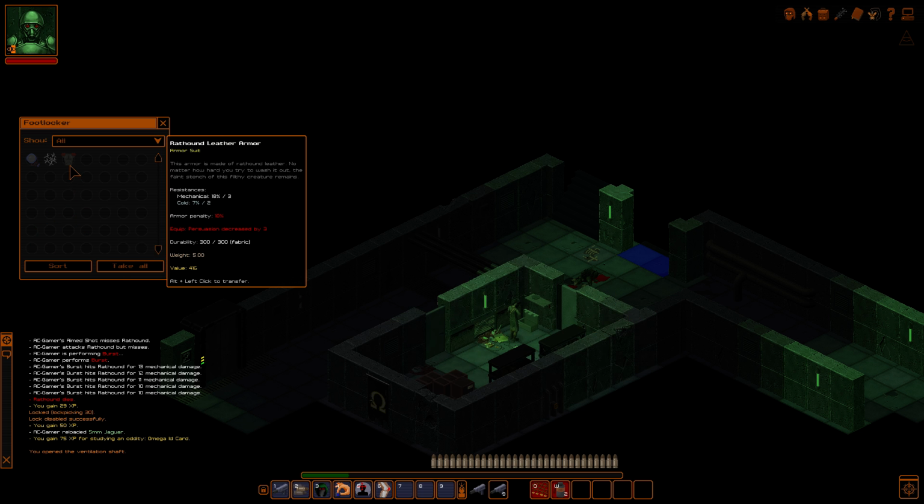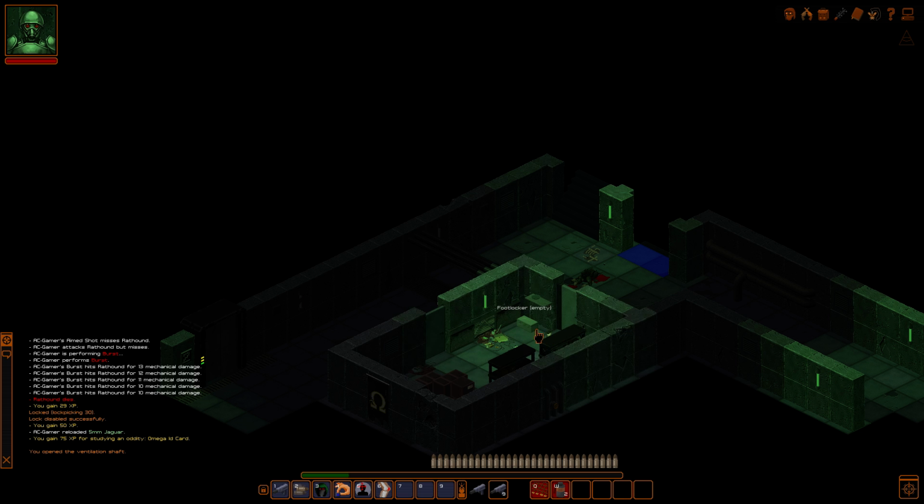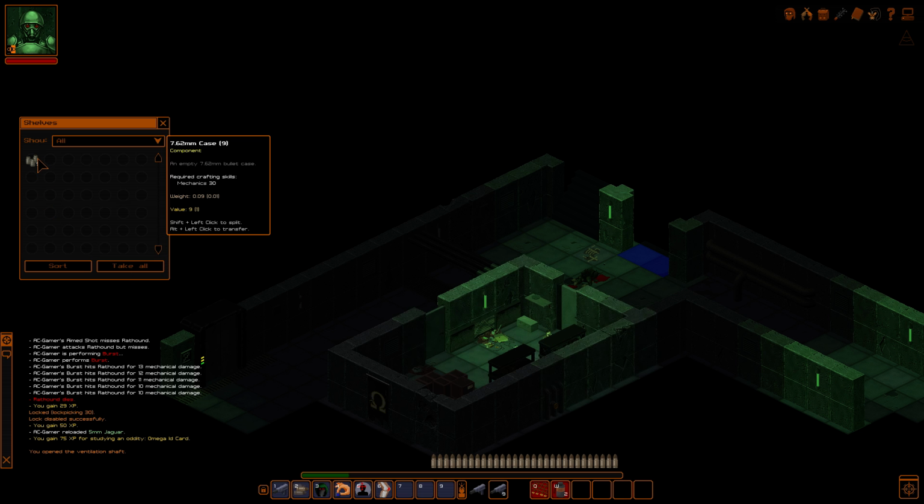Rat Hound Leather Armor, 18 Mechanical, 7 Cold, Penalty to Armor 10, and Persuasion decreased by 3. Caltrops. We can definitely pick those up, and adaptive lenses. This is a standard auto adaptive lens that enhances mid to long range vision of any eye. What was it on there? Mechanics 15, electronics 15. So that's kind of interesting. Usually I got boots in there. I didn't get any boots this time.